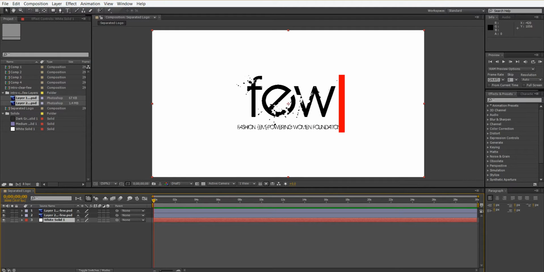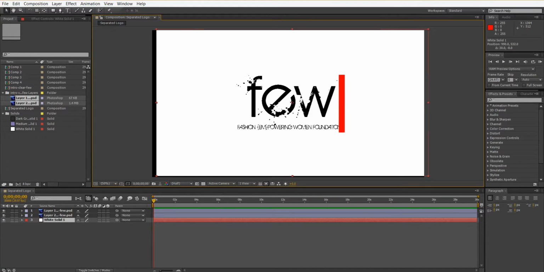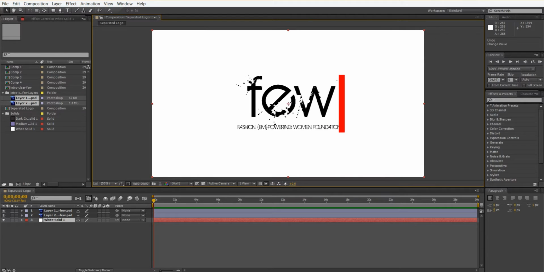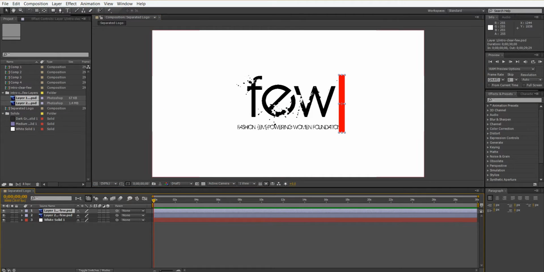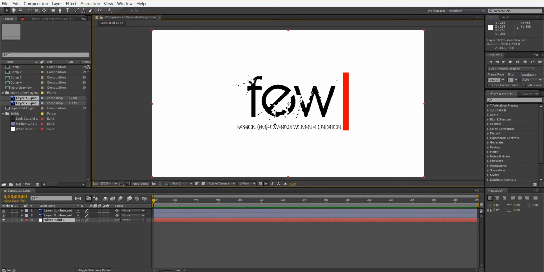So what I need to do now is to animate these, and I'm not really going to worry too much about position here. If I wanted to move around the little orange layer, I could. You can just select it and drag it over, just to give us a little more of an idea of where we want to end up being. But I really want to end up animating this. So the first thing I'm going to do is to make these 3D. I'm just going to click here and drag down, or I could click them individually. And all three need to be 3D.